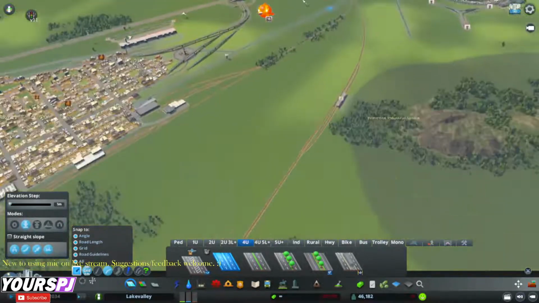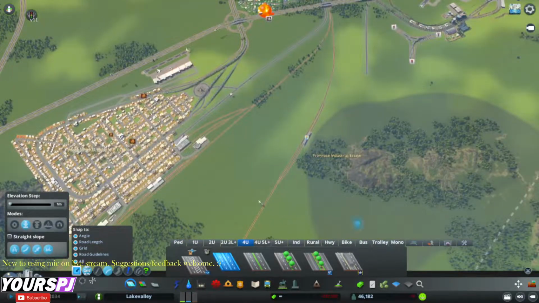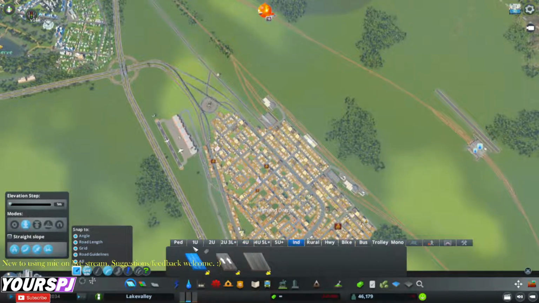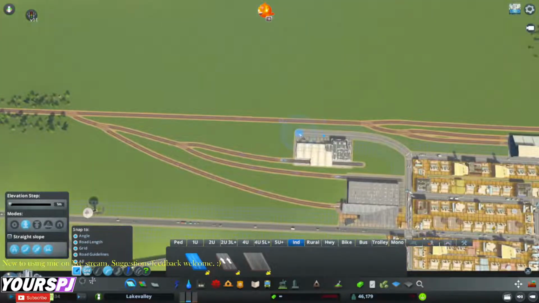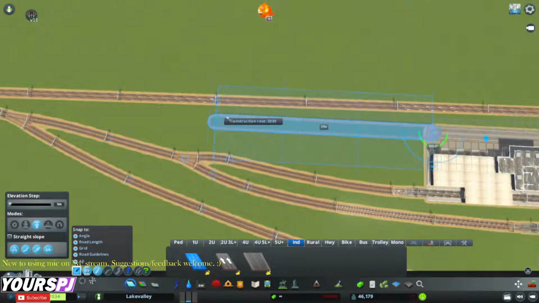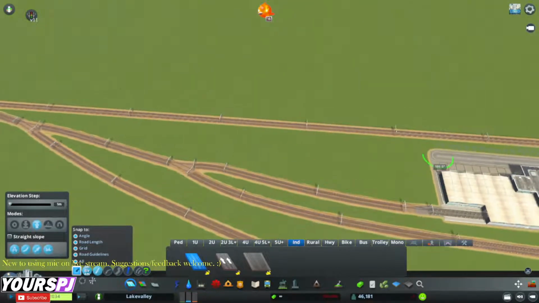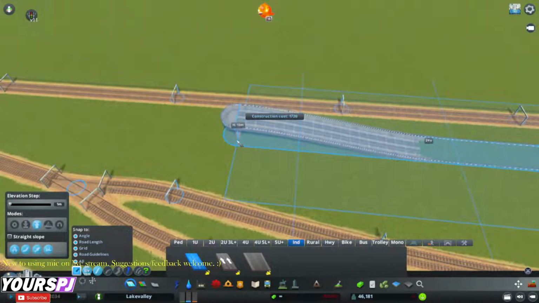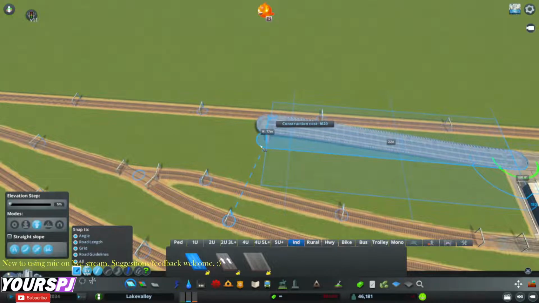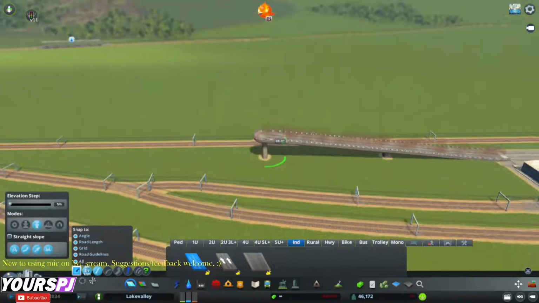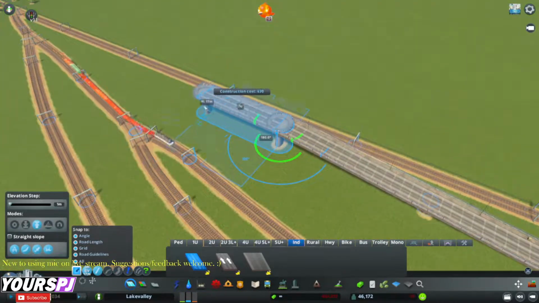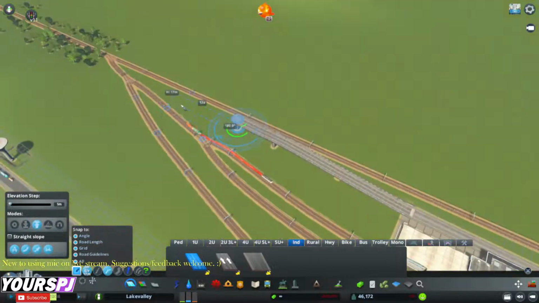So obviously there will be one connection from this ore industrial area to the generic industrial area, and what I was planning, let me just do that. Since we have this dead end, we'll use it to build a bridge. Okay, so the height is too much, but yeah, it'll work for now.